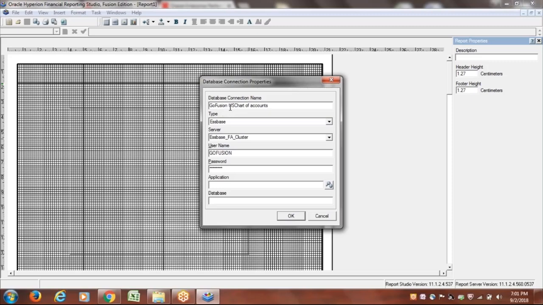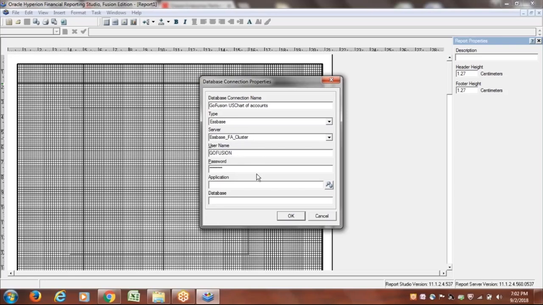sample data. So here we can use, this is the name we are using, GoFusion, and we'll use US chart of accounts. This is a part of Vision instance. Okay, this is the chart of account structure instance Oracle created, which is available as a part of Vision instance.